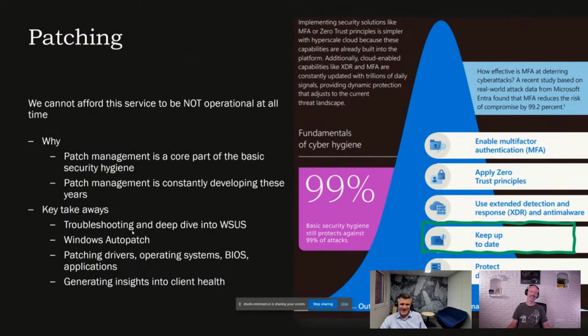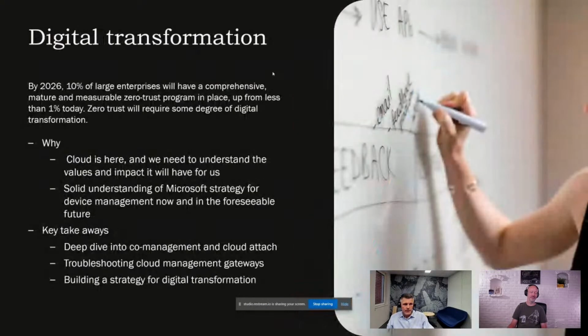Oh yeah, absolutely. That's another one of the major topics here, and we are super passionate about patching. Now, we have another one, because I love using buzzwords, and I was like, what's the biggest buzzword that I haven't used for the past 6 months? That's digital transformation.